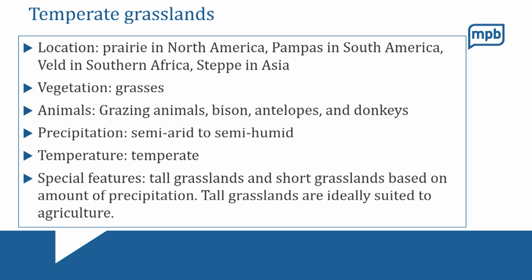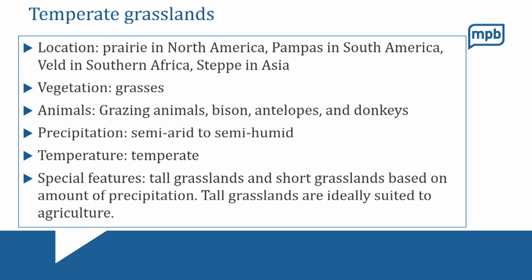Well, what type of vegetation do we often find in grasslands? Well, the name is a big hint, right? The major vegetation in these biomes are grasses, okay? Because the grasses is the main type of vegetation, the animals that we often find here are animals that eat a lot of grasses, and we would call those grazing animals. So the animals that are common here are things like bison, antelope, donkeys, cows, anything like that that just eats a lot of grass all day. You'll probably find them in the grasslands because they love to eat that grass, okay?